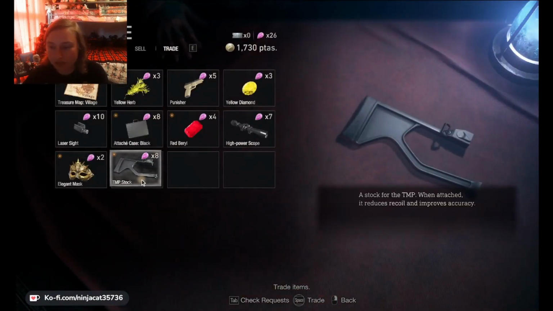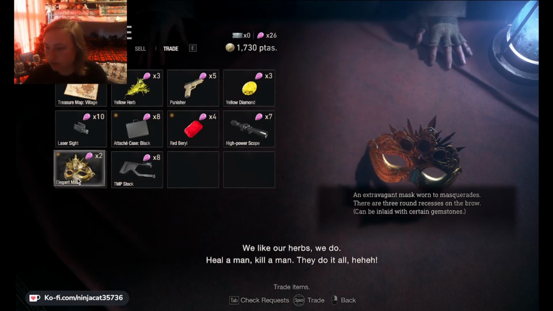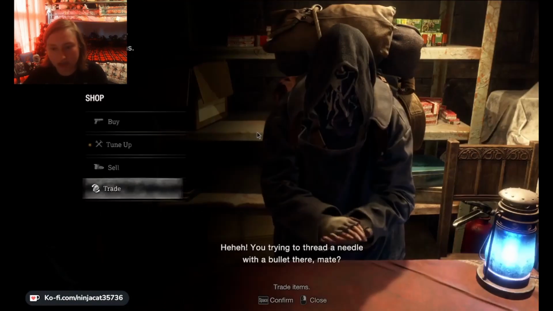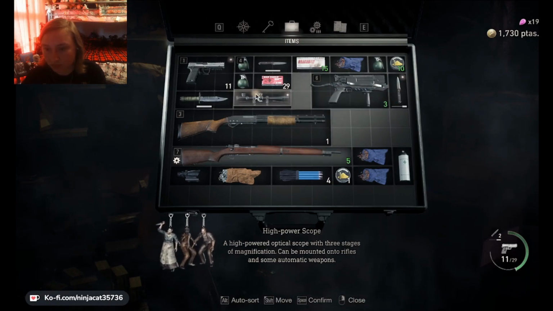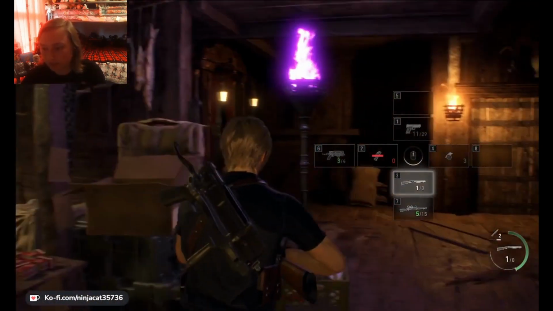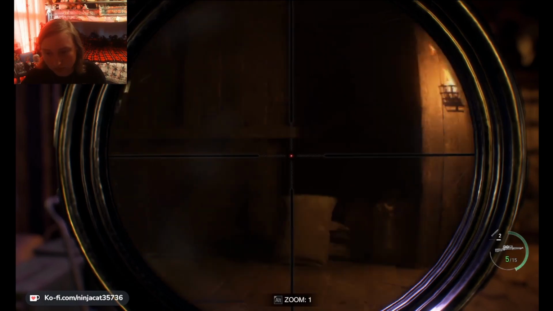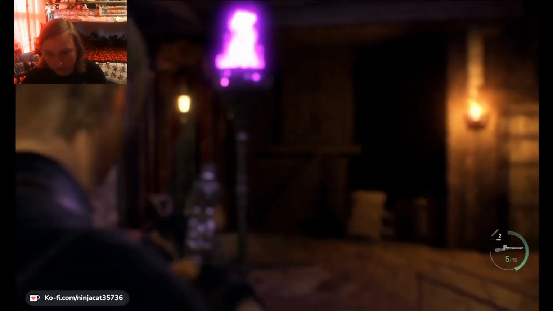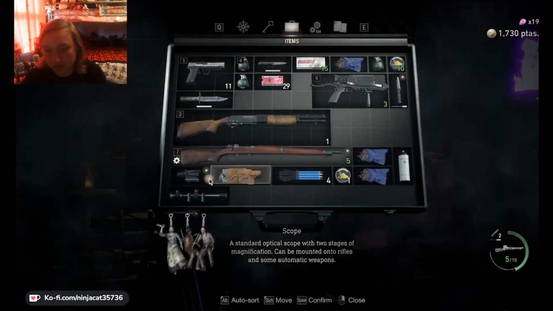Welcome. Trade. So TPM. We stock. Like, I don't have that. Heal a man, kill a man. High powered scope. Three stages magnification mounted onto rifles. Like that. Don't get yourself killed now. Oh. Alt to zoom. Okay, and then what's up with the other one? Okay, so I can like throw this guy away.